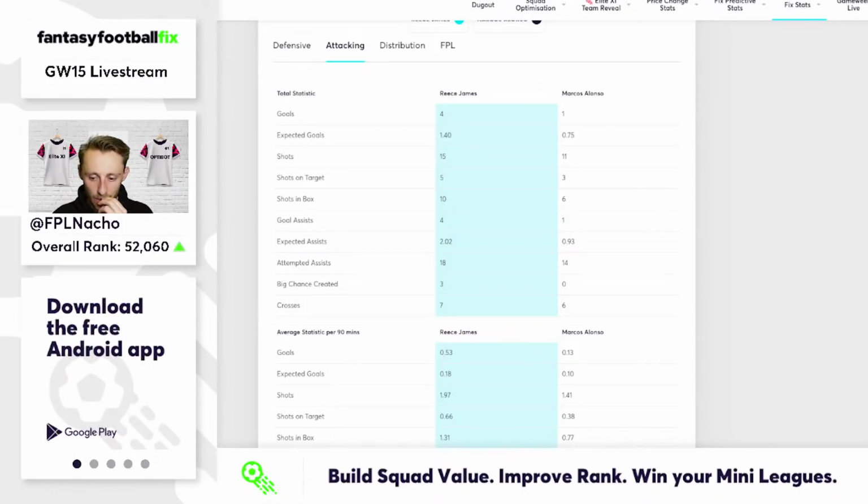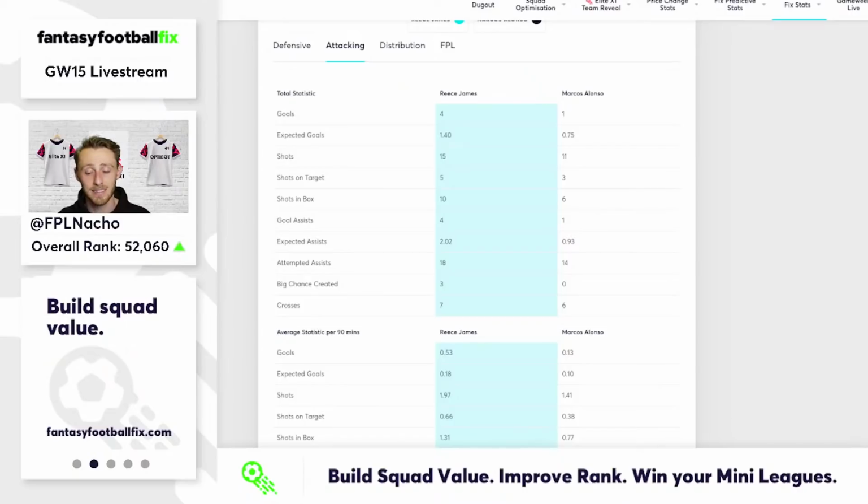Okay, I think we are going to wrap it up with a bit of a comparison. A few people are mentioning Maddison as an option. So what we're going to do here is quickly throw up a comparison with Maddison over the recent game weeks. Let me know in the chat, who would you like me to compare Maddison against? Let me know and I can get it up.